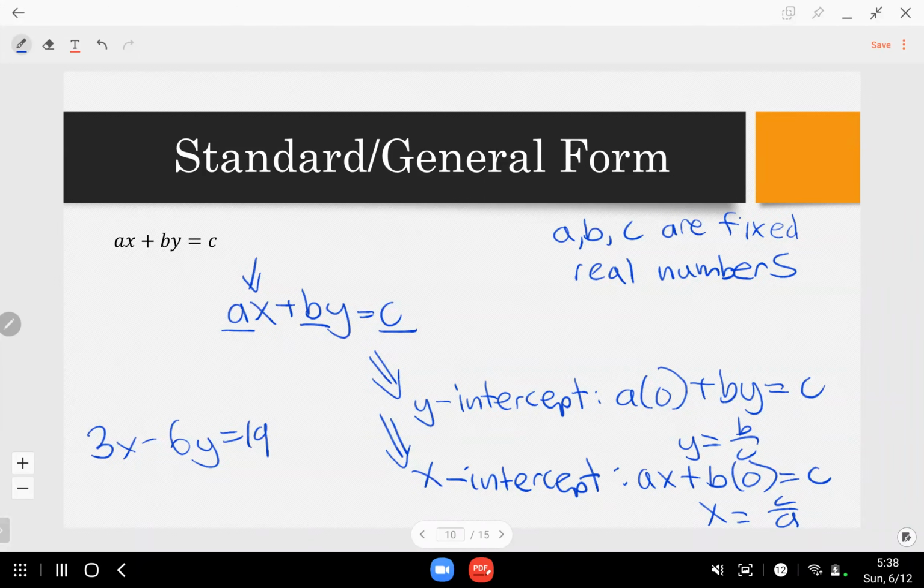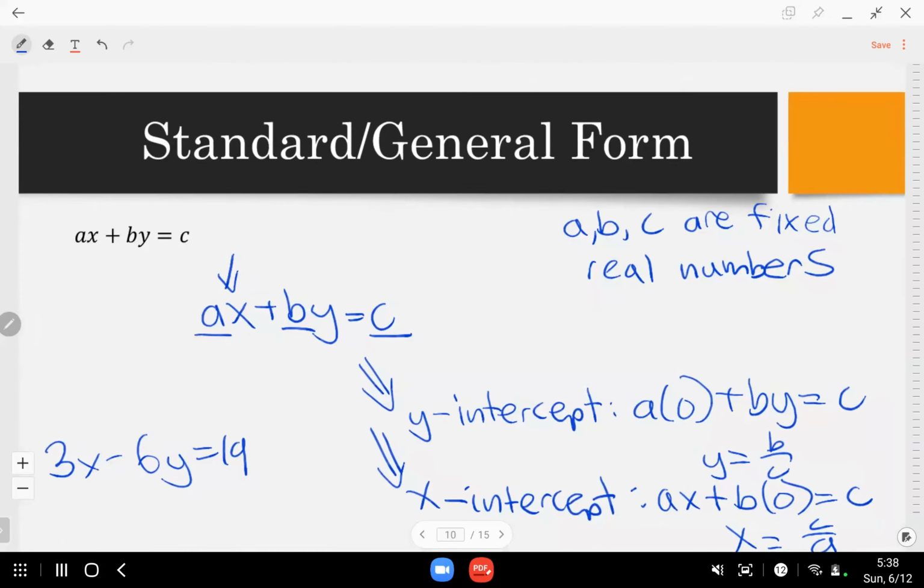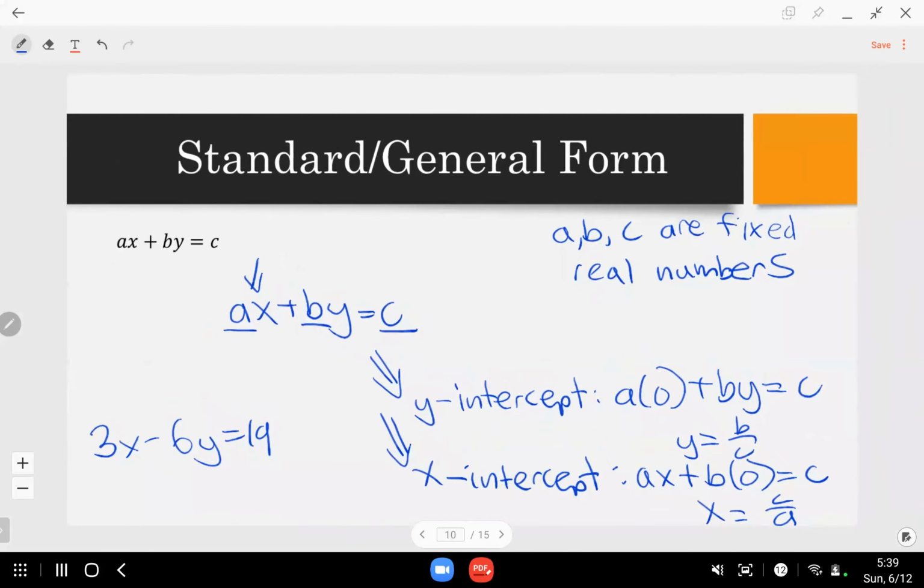Of course, if these are all pretty good numbers, then you can graph it pretty easily. But the downside is usually it's not very good numbers, right? They don't just straight out give you an equation with such good numbers. When you get into higher mathematical topics, usually we're working with pretty ugly numbers, right? So that's the downside. The y-intercept and the x-intercept might not always be good numbers to work with, right?